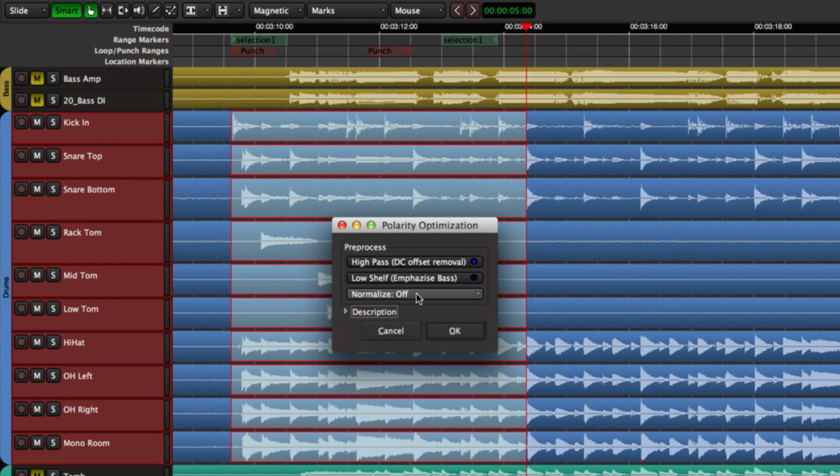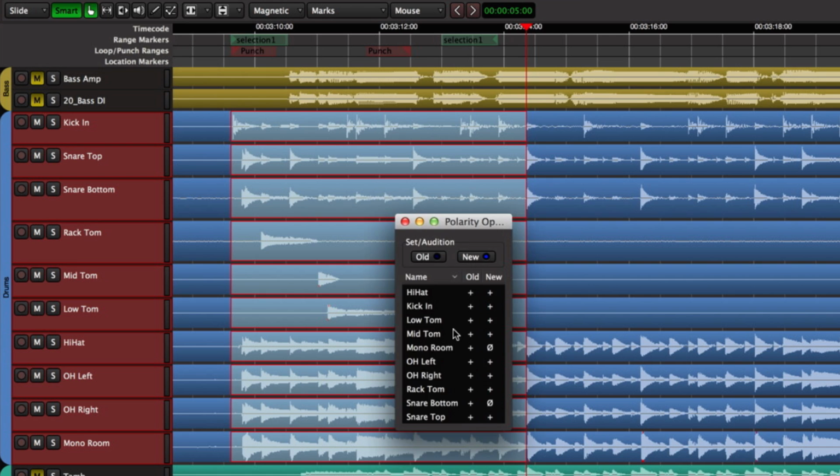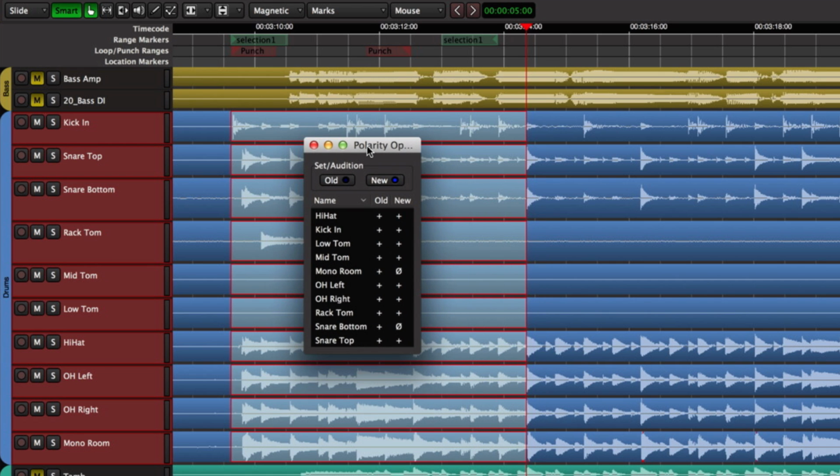And then there's a normalize option, and you might use the normalize option if some of your tracks are unusually quiet or loud, and it's throwing off the polarity optimization because those tracks are being over or underrepresented. In our case, these are the loudnesses of the tracks that will probably end up close to being their mixed level, so we're going to leave that normalize turned off. And you can learn more about that by clicking the description button here. So I'll run the optimization. It just takes a second. And you see that we now have our results.